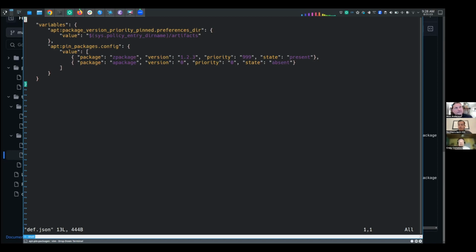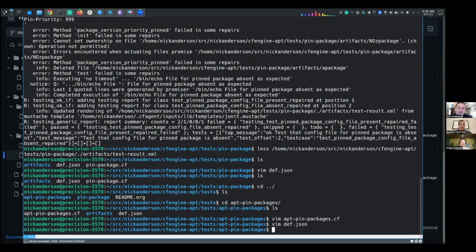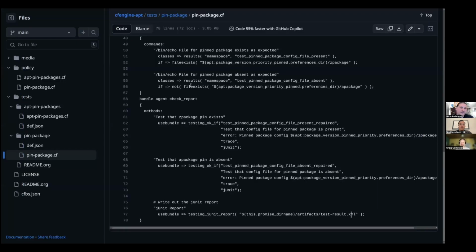So that's kind of high level on a more put together case of custom policy that you write, where you want to write some tests to make sure that that policy behaves the way that you expect. And then I'm going to kind of hand it over to Craig, who's going to show us the next logical step in this progression, which is to do this sort of thing all of the time, right? Make this part of CI and ingest this.